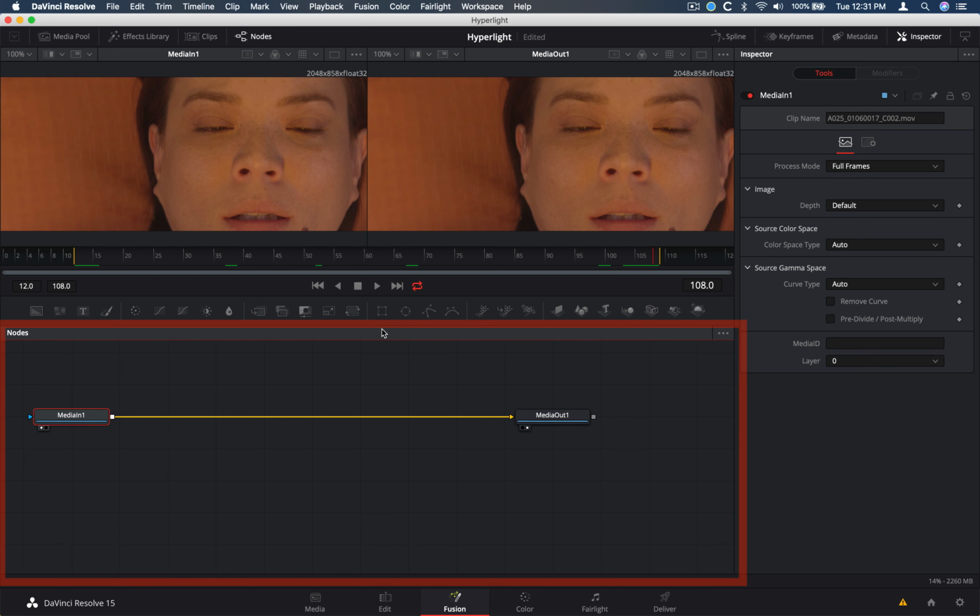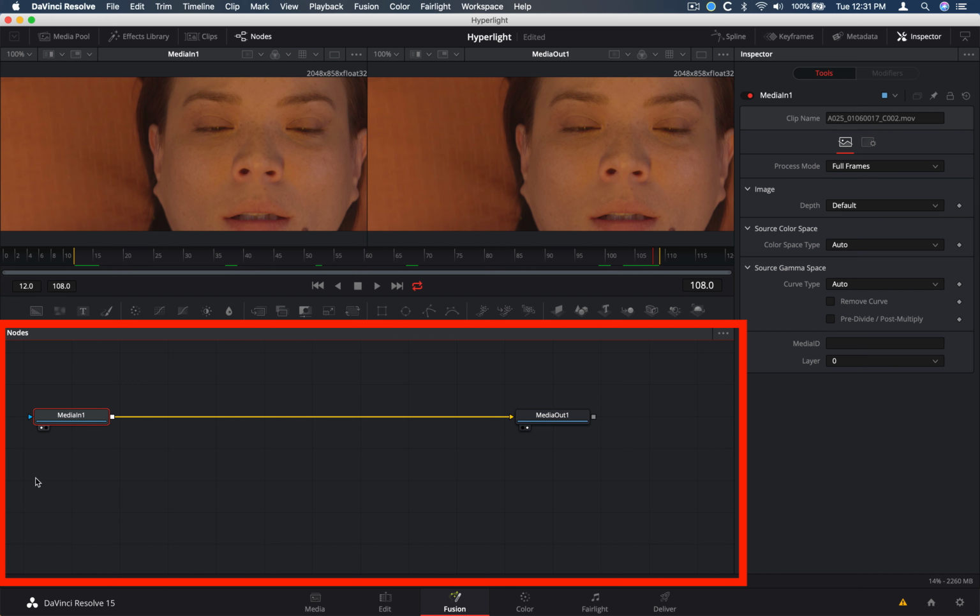All right, by default, the work area displays the node editor. Fusion doesn't use a timeline for layering as you see it in the edit page, but it uses this node tree, in which each image or effect is represented by a node in the node editor. And these nodes are connected in a flowchart style, making it easy to see the entire composition and quickly make changes.